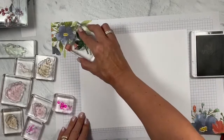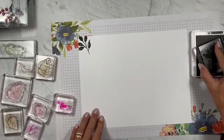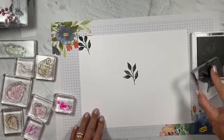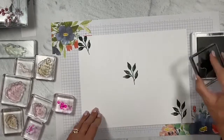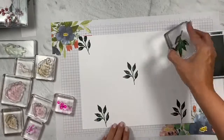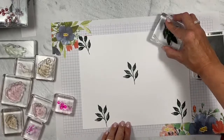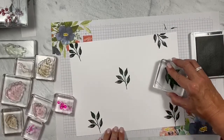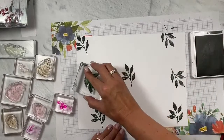You want to make sure when you're doing this, you're stamping off and you're stamping in multiple directions. So I stamp, I don't know, 3 or 4, one direction, and then I just turn the block. I don't need to turn the paper. I just turn the block around in my hand because it just works better for me that way. I don't know why, I'm guessing here. It doesn't really matter.